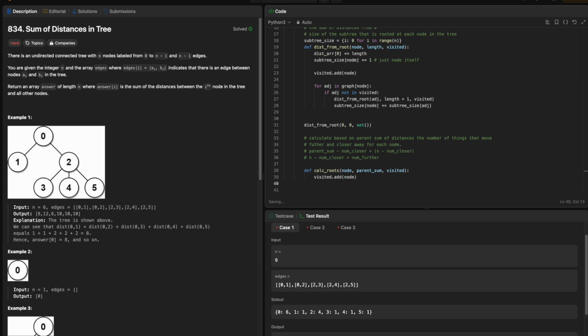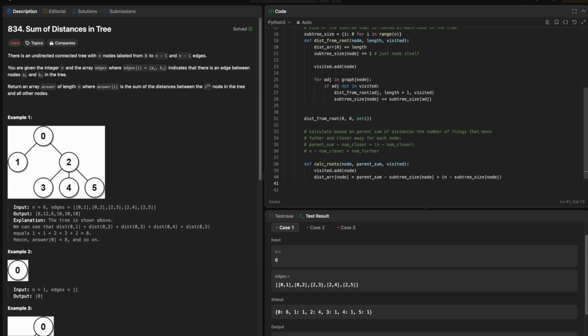Our calculation is going to be the dist array, which is the output of node, should equal the parent sum minus the number of things that are closer, which we should be able to get from subtree size of node. And then we also need to add the number of things that are further away, which is n minus subtree size of node. So we can do that.